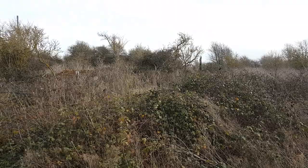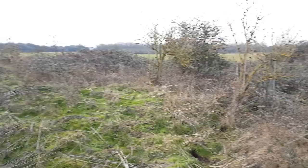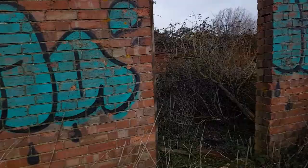Yeah, the rabbits live here now. I'm going to have to manually force this to be lighter. There's some brick there, maybe another building at some point. Just trying to see what's around there. Ah, it just goes to the courtyard, okay. Let's dial it back a bit. Some more graffiti. Some even more graffiti.